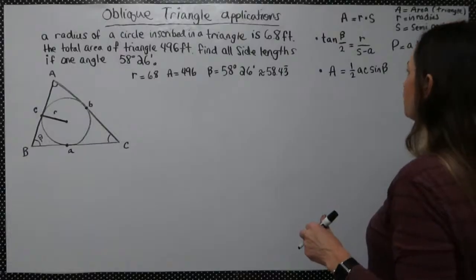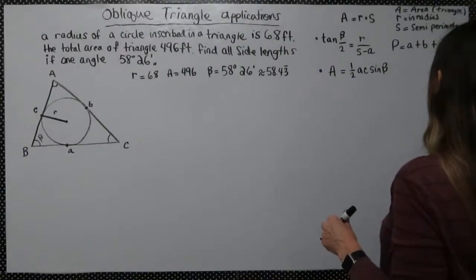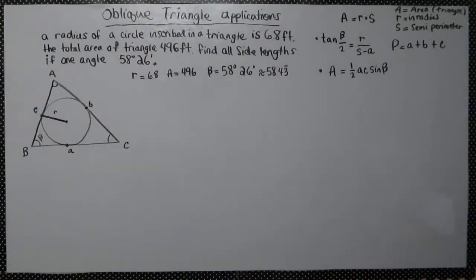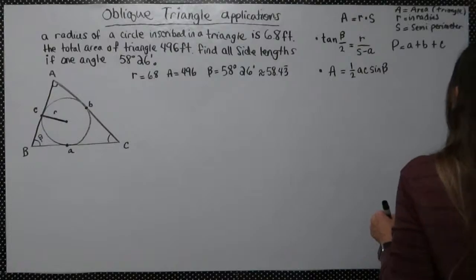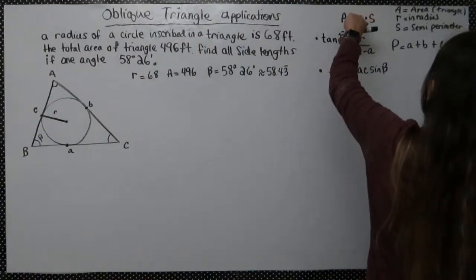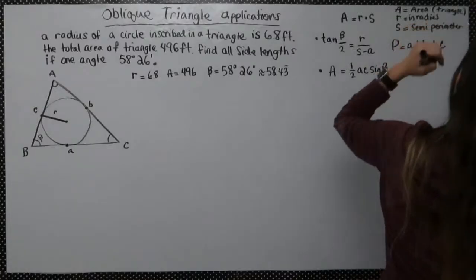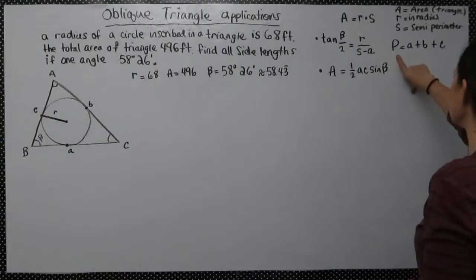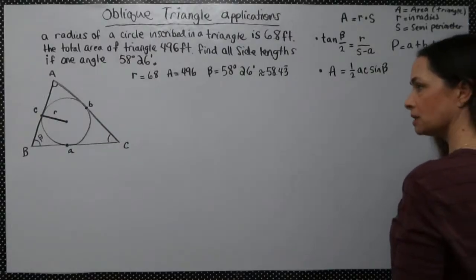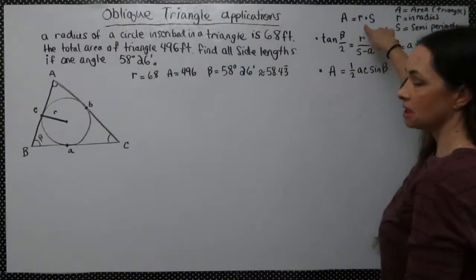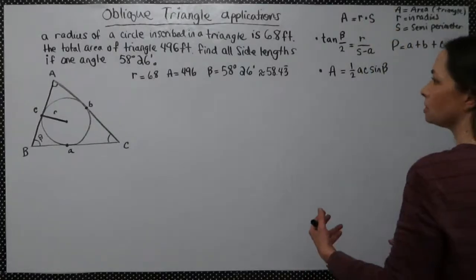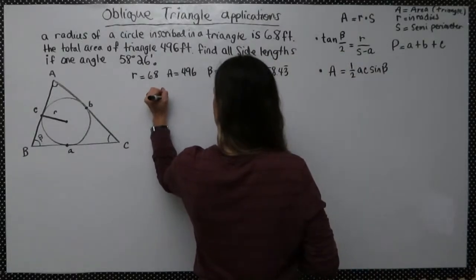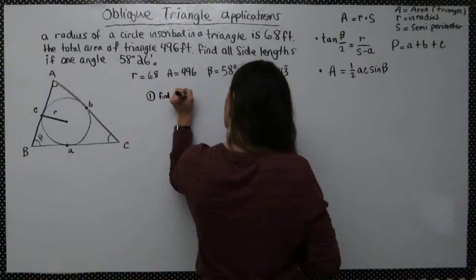So we will first go ahead and calculate. Let me see how this steps here. All right. First, we're going to use this one right here and go ahead and calculate this value because the semi-perimeter is not known. And we are going to use the perimeter formula, so we want to know the perimeter. And so what I can do is find out what the semi-perimeter is and multiply it by 2 and know the perimeter. So step 1, we'll go ahead and list this. Step 1, find semi-perimeter.